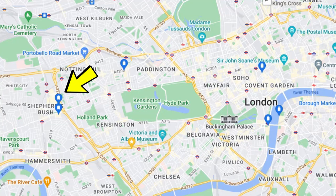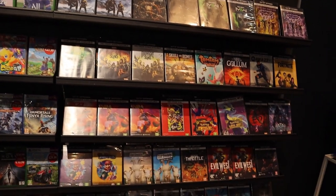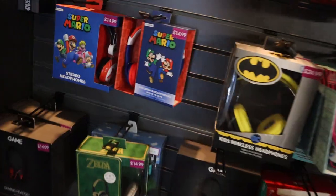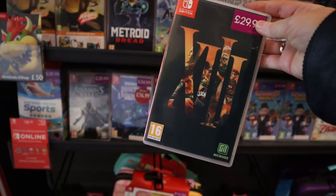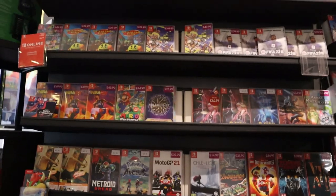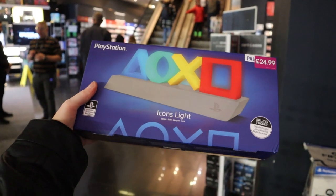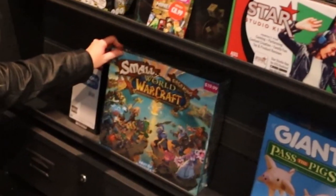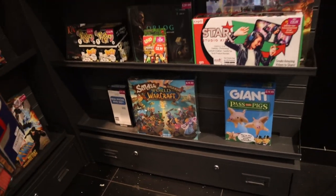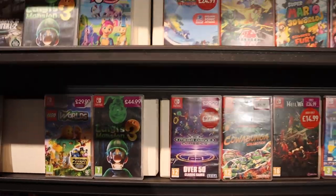This is a GAME store, and it was right by the first store. This store reminded me of a very traditional GameStop store, with a focus on gaming merch and peripherals as well. I saw Zelda headsets for £14 — not bad. I wanted to pick up the Switch game 13 Sentinels, but when I went to pay later on they said they didn't have it, even though the cover was on the shelf — that was a bummer. I found PlayStation Decorative Lights, not sure if I'm gonna gift that to someone or keep it for myself. The Switch games collection was okay, but there was nothing there that I felt like I needed.